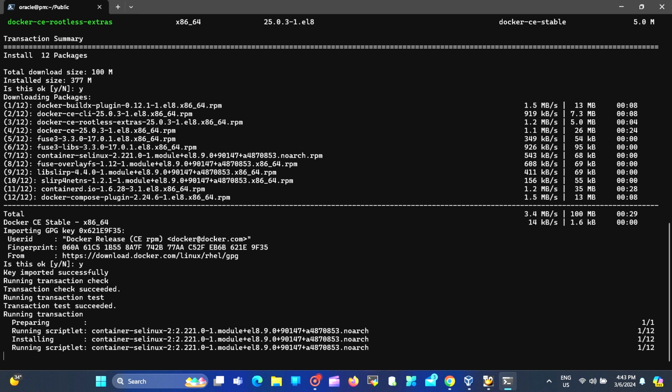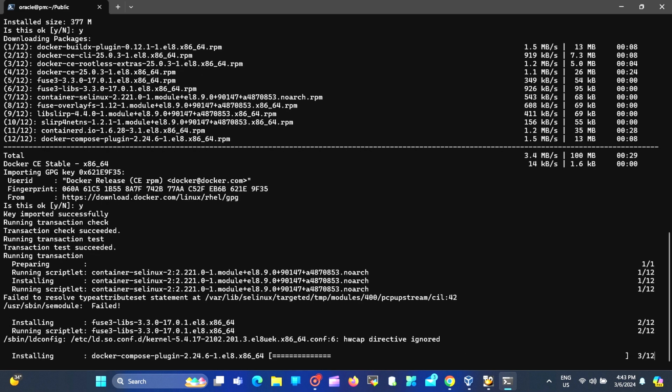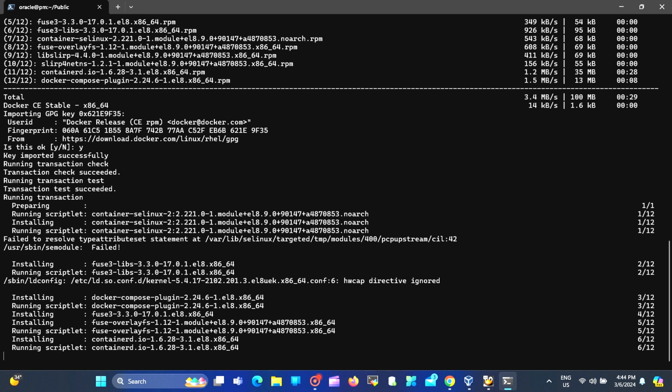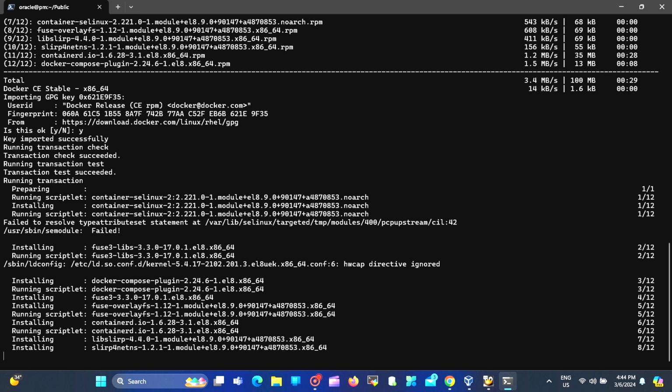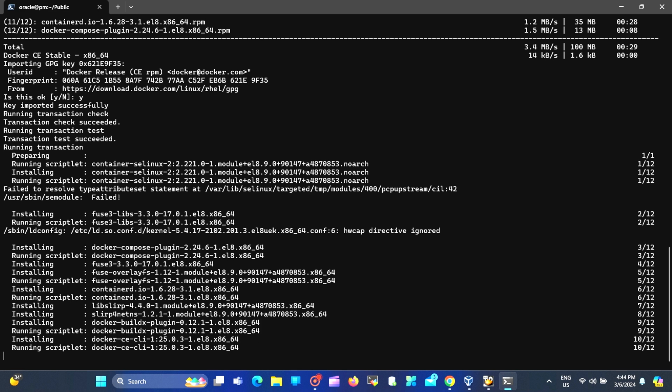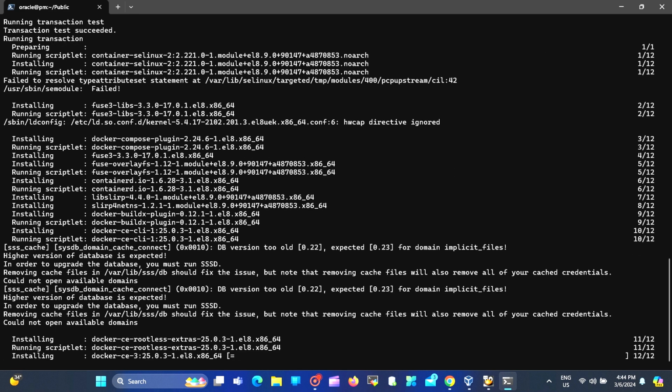So this is the first type of method. We are currently using the repo method, so we are installing Docker from the repository itself. You can try the two methods also, but this is the most recommended one, so that's why we are going with this, right? So this way, guys, each one will install, and after installation we can run the Docker container.